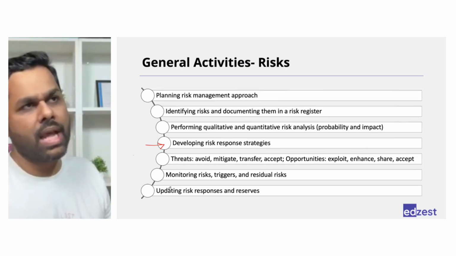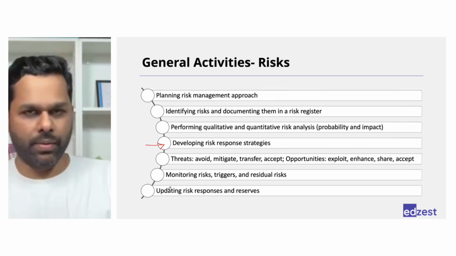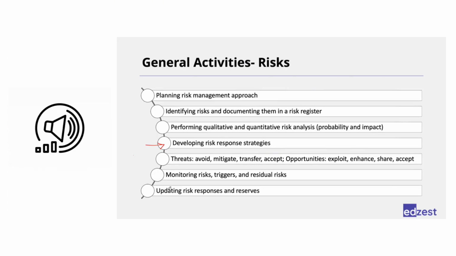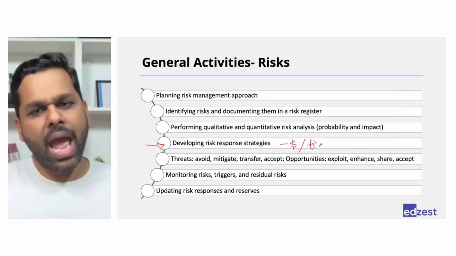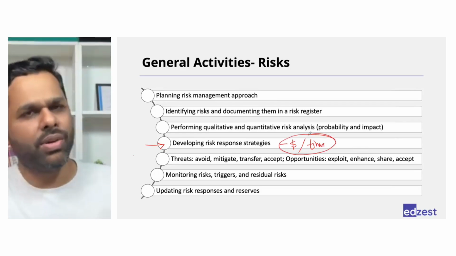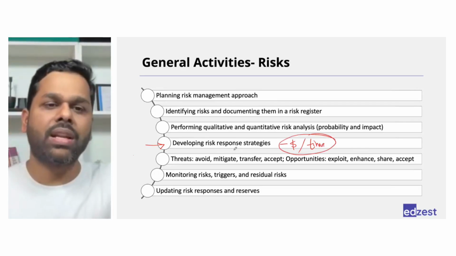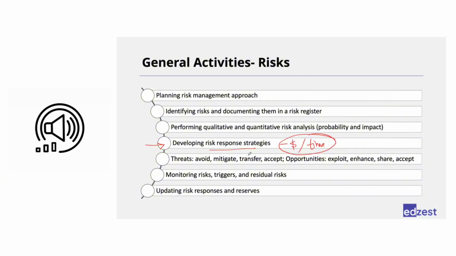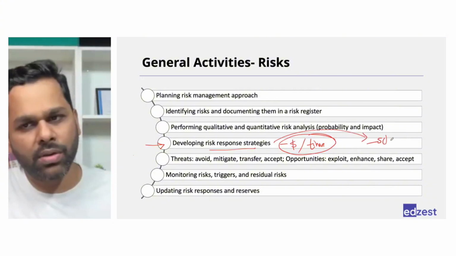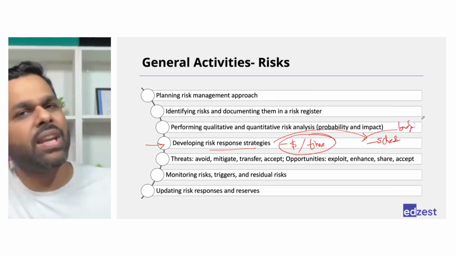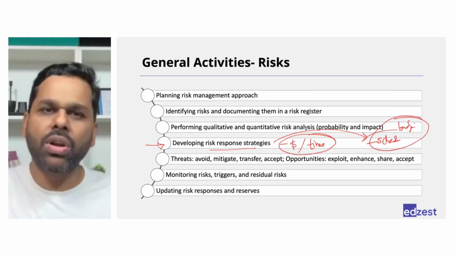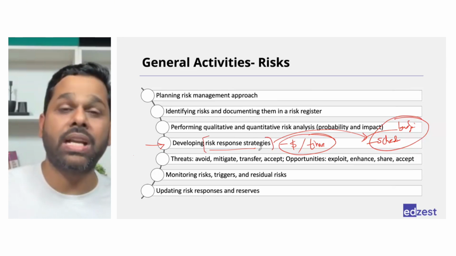Yeah, see, this is part of execution. We have decided our strategies. We will be spending some money. We'll be spending some time. As long as it is within the budget, we don't need an approval for risk response strategies separately. Whatever activities you have decided will be part of your schedule. Whatever money you will need will be part of your budget. So you're anyway taking approval there. You don't need an approval on risk response strategies separately.